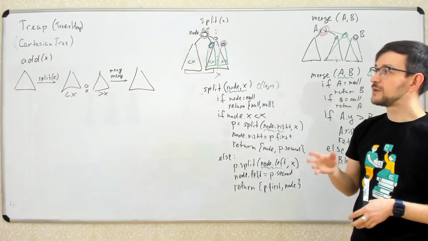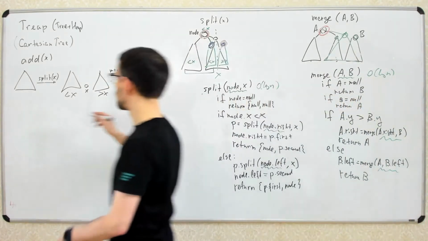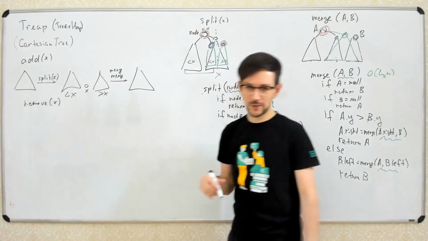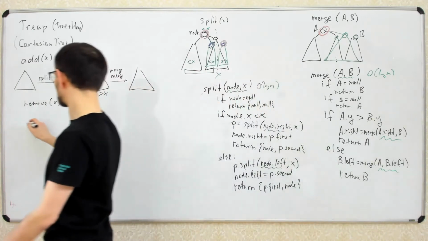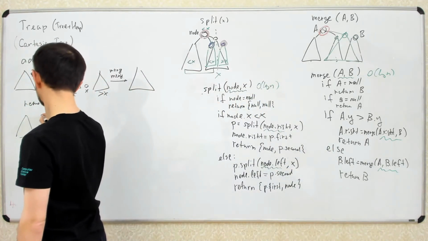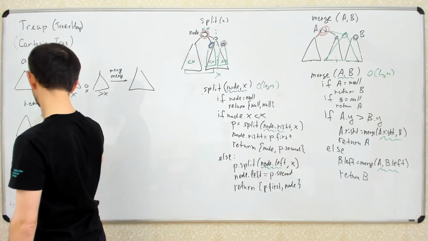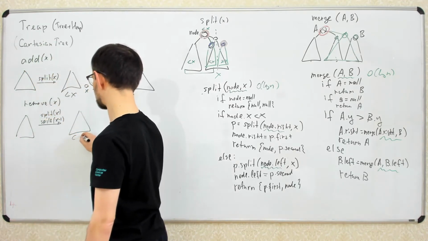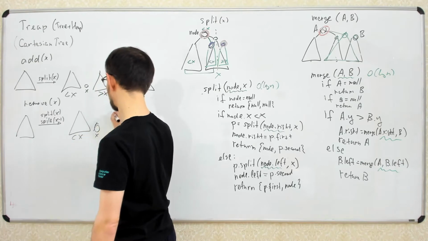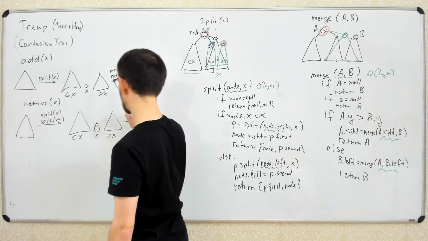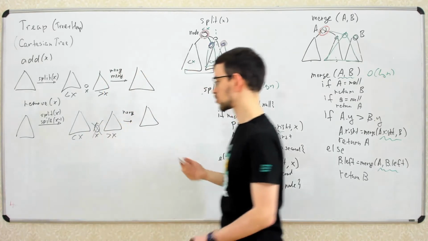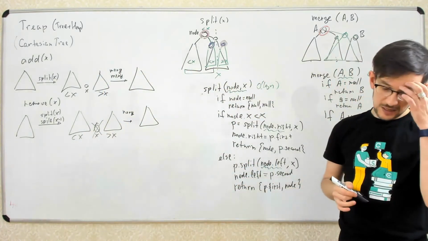But it is a little bit slow. Now, how can you remove elements? When you need to remove elements, you can do it in the opposite order. You can make two splits: split by x and split, let's say, by x minus 1. So you have all elements less than x, then you have this x, then elements greater than x. Then you just remove this element and make one merge of these two trees.